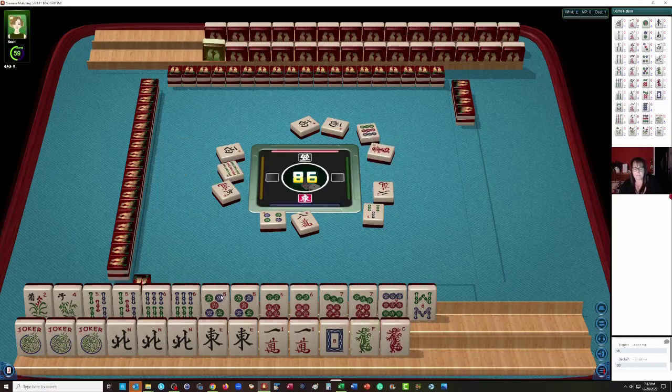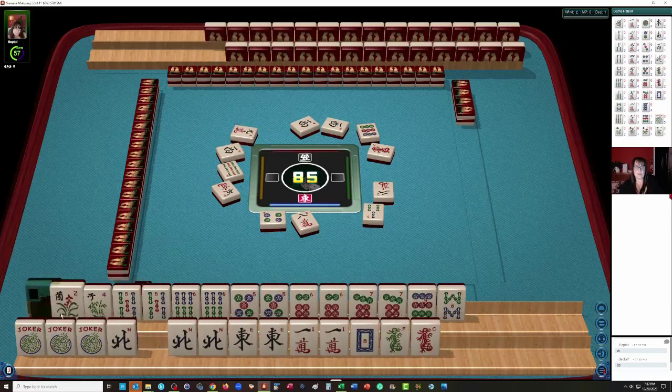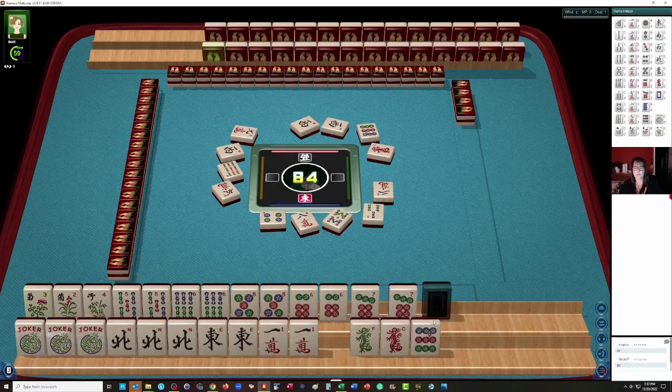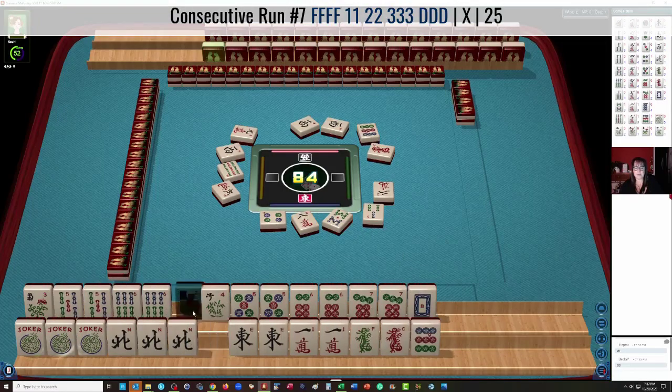Nine bamboo. If the pair hand doesn't come in, maybe we could switch to 5, 6, 7 dragon. Nine characters. With the white dragon here. There's a flower now. Let's see. Let's let the eight bam go. Eight bam. And then maybe this nine dot. 5, 6, 7 dragon with six flowers here. If the pair hand doesn't come in.